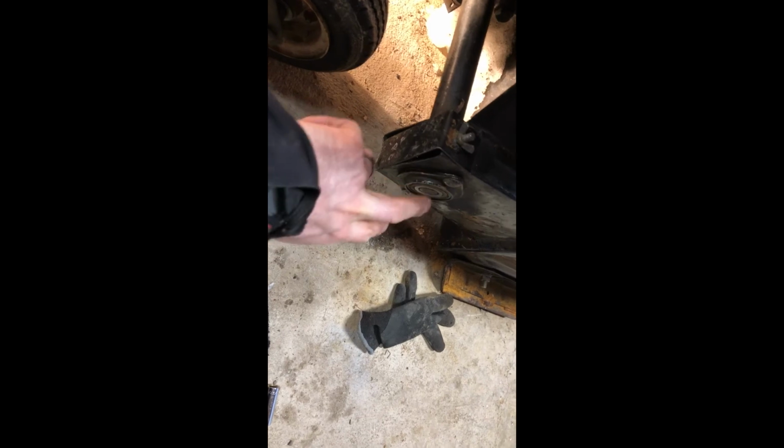Turn it back around. And then you remove this bolt and nut that go through the shaft. Over here on the other side, you remove this cover, remove the two nuts and the bolt here, and then there's a chain inside of here. Take this cover out by taking this nut off, and you can slide the chain off the sprocket over here. After that's done, you'll be able to slide the shaft out, and when the shaft has been removed, you can then take your belt off the lower pulley, and then you're all good to go to put your new belts in. So I hope this will help you guys replace the belt on your snowblower.